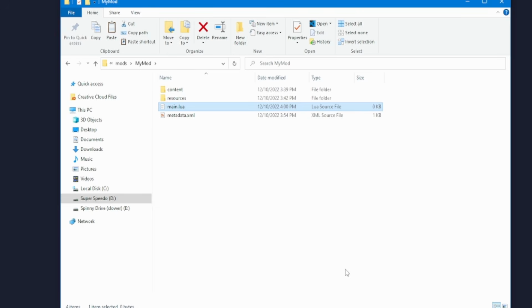Your mod won't automatically load other Lua files in your mod, so if you have any others, you'll need to load them yourself. But if your mod becomes more complicated, it's wise to split up your code into multiple files so that you can easily navigate and read it.